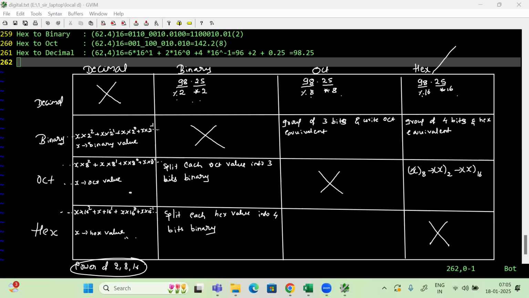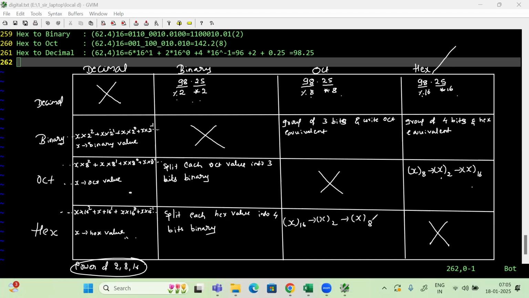What do you mean? Value needs to be converted to what? Tell me here. Your value will be there. 16 bit. You need to convert to what? Binary. Then what you need to convert to what? Octal. Correct.